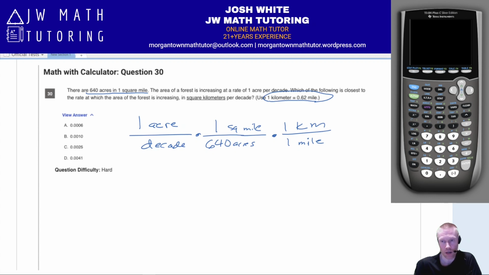So what you have to do now is multiply, and it should be 0.62 miles on the bottom, not 1. Down here, 0.62 miles. Okay. Now you have to multiply by this again, or you have to square this conversion factor. And that's what will turn it into square miles on the bottom and square kilometers on the top, because you want your final answer to be in square kilometers. So now acres and acres cancel out. When you square this, now the square miles will cancel out and you'll be left with square kilometers.